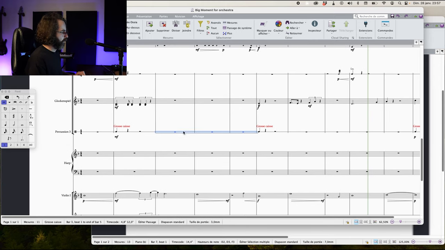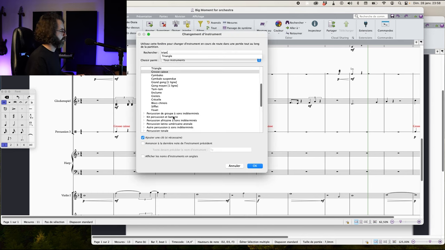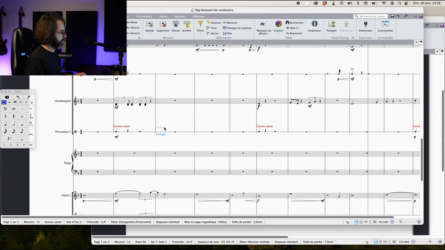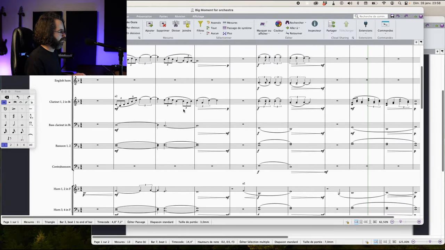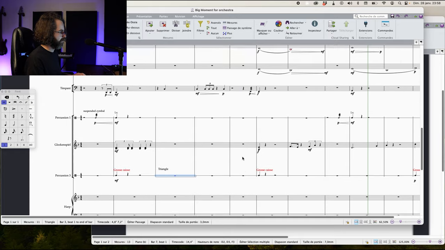And I'd like to have an extra dose of tingling to help my glockenspiel. So maybe this percussionist, I can pay him or her a little bit more, and he or she can play the triangle for just a couple notes. Play a little bit with the triplets up here.